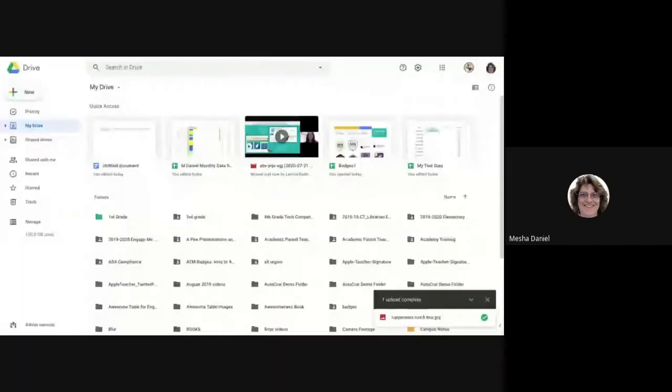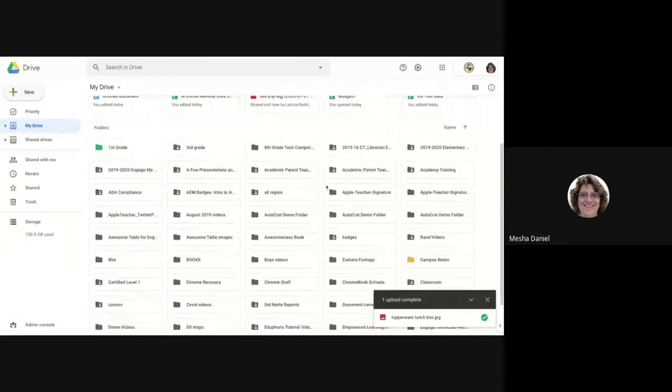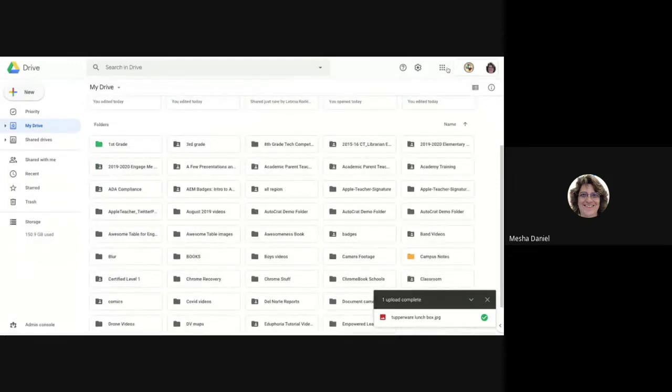So I'm just going to go in here and share out my Google Drive, my really messy Google Drive that I have. Okay, so here I'm in my Google Drive, and this is where you're going to find Google Sites. Now, if I go up here to the apps launcher and I click on Google Sites there, it's going to take me to the old version of Google Sites. They haven't removed it yet.